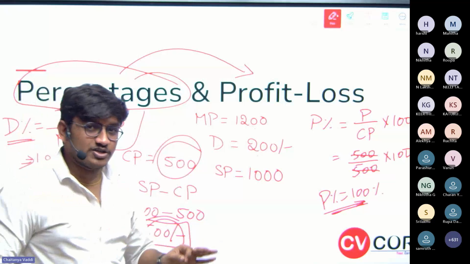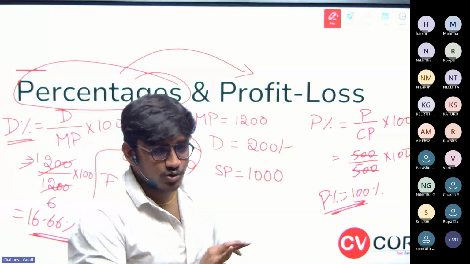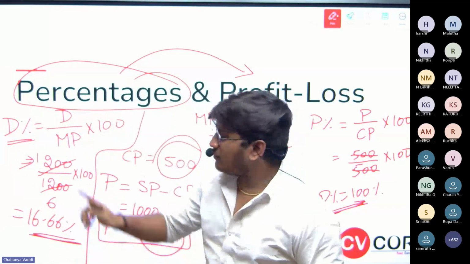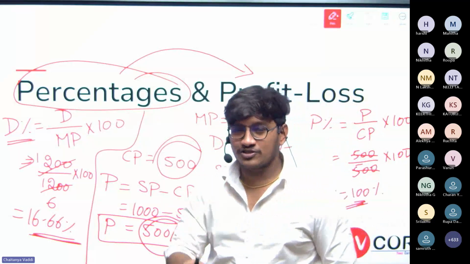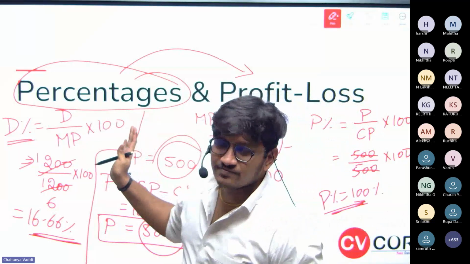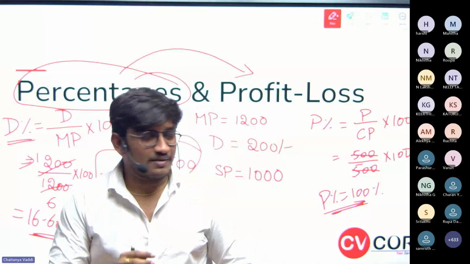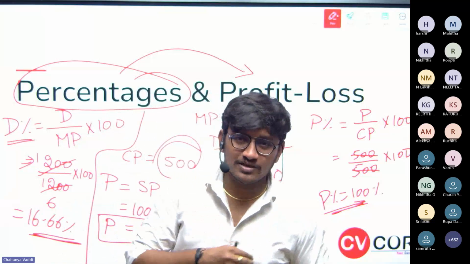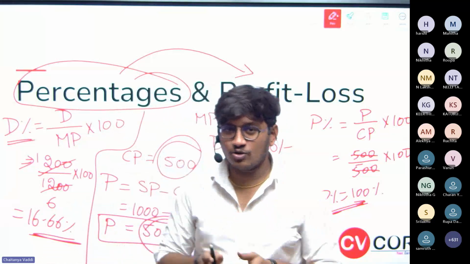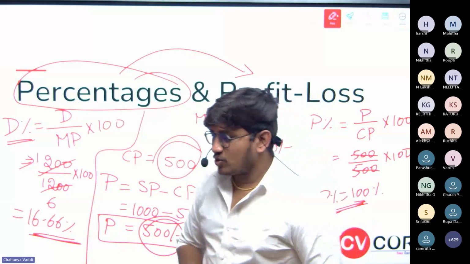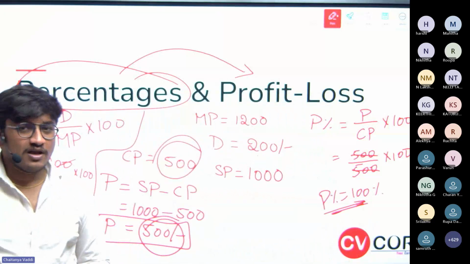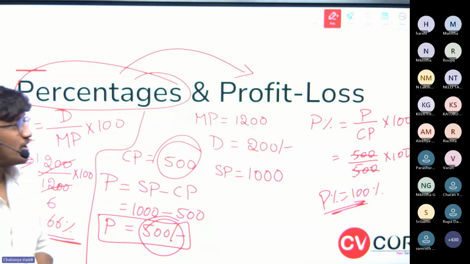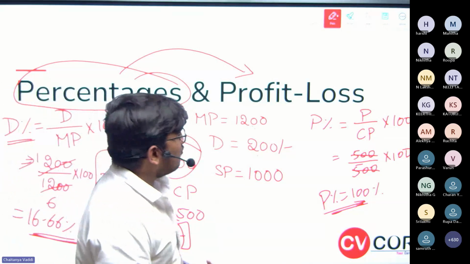And I'm definitely sure that there is no TCS question paper without questions from percentages and profit and loss. You will get a minimum of 3 to 4 questions from these two topics, and you cannot miss those questions if you are thorough with the concept. Okay, so that's it. Next, in profit and loss, I will tell you one more important logic.